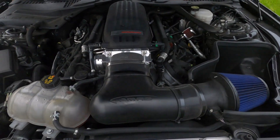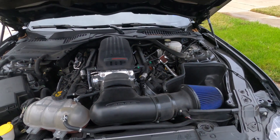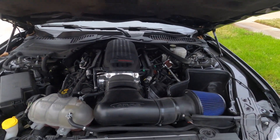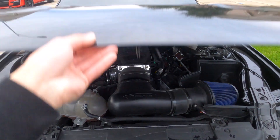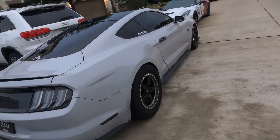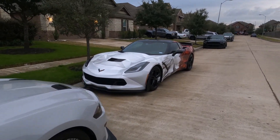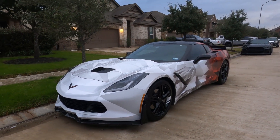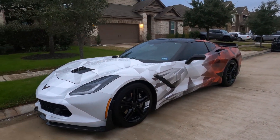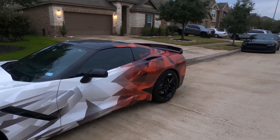He actually has a Cobra Jet intake manifold as well with a twin 69 and Pimas, tuned by Lund on E. It's a real fast NA car here. I'm actually having a CJ coming as well — that'll be installed soon. This is my car, of course. We're at Chris's house, so this is actually his mom's car here — a very unique and distinct C7 Corvette. Never seen this wrap before. Looks great. Huge fan of that.